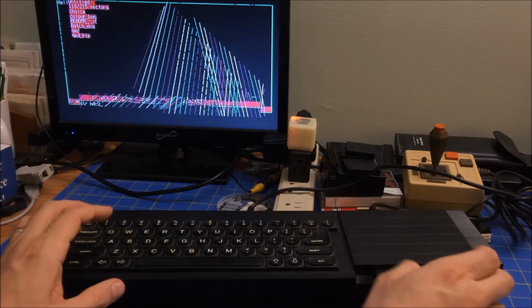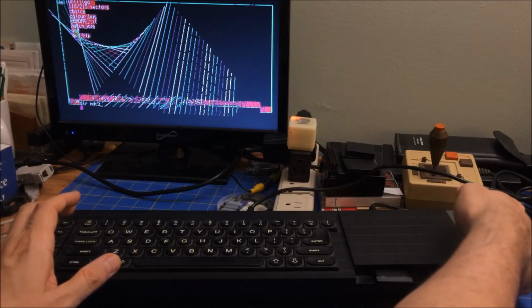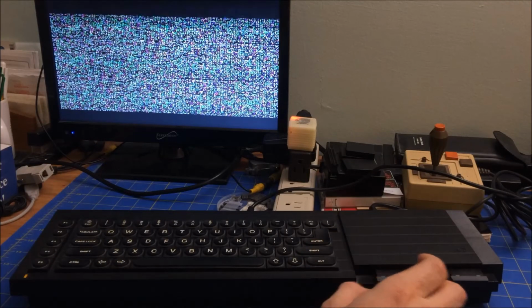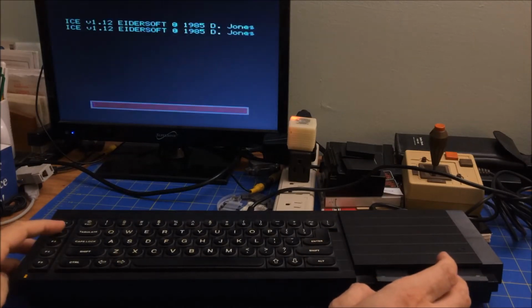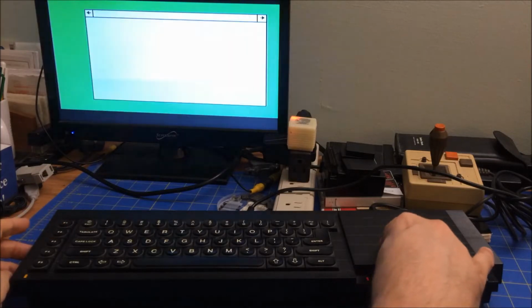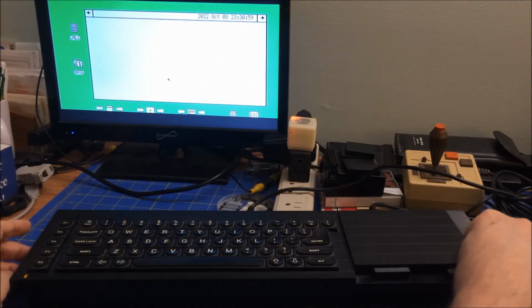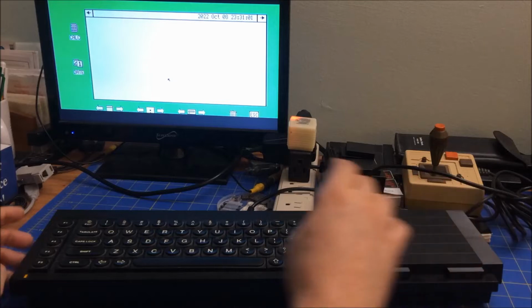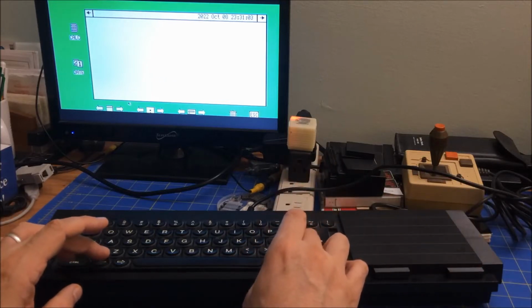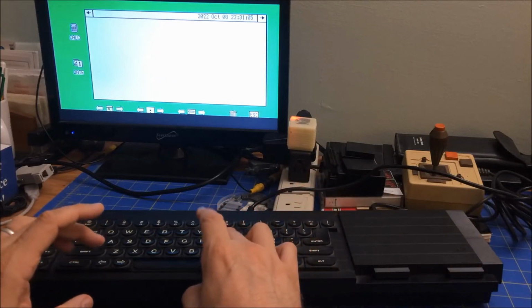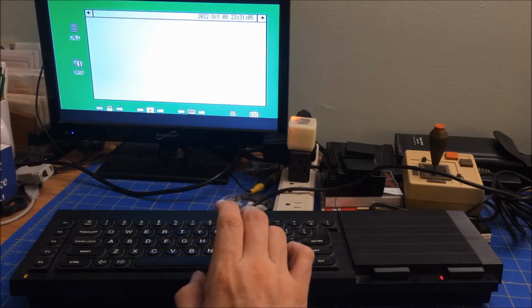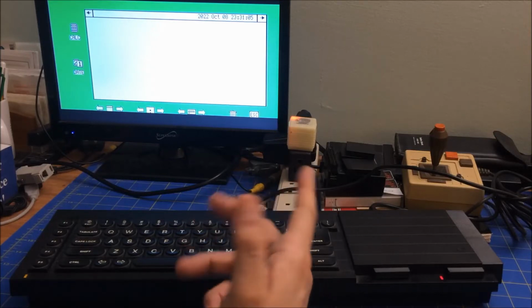So I'm going to just restart. What Choice is going to do for us is allow us to do the same thing, but this time not have Windows overridden. So let me demonstrate how to do that. But before I do that, I'll also demonstrate a couple other things that came with Choice.